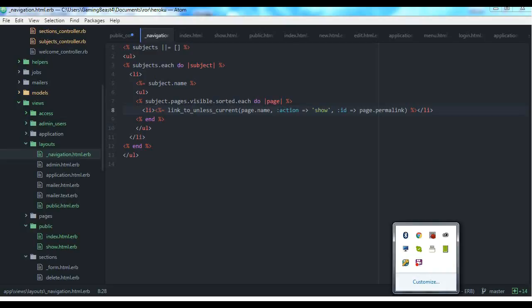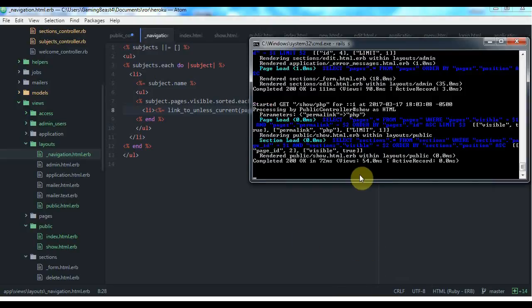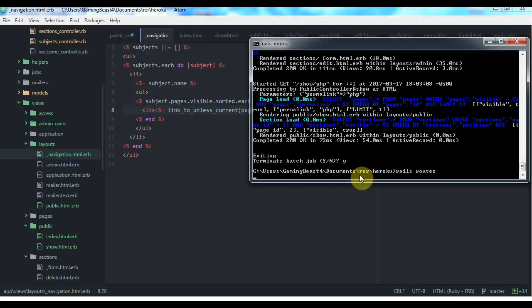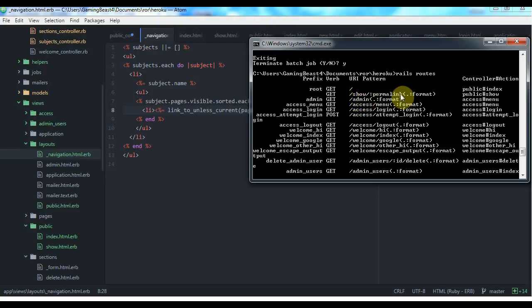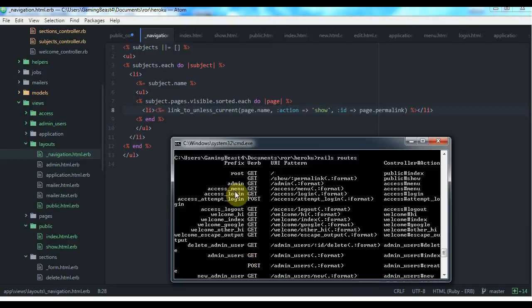Now, if you've been paying attention at all, you may be thinking, well, this is a link, so why aren't you using the helper, those link helpers, right? Those route helpers. Well, when we come here, I'm going to stop this, and we'll say rails routes. Now, when we have this permalink thing, that's what we're trying to do, right? We're grabbing the permalink and we're going to use that as the link. There is no prefix. So it has to have a prefix. Remember how we'd be doing admin_path, access_menu_path. Well, that's kind of admin_users_path. So because it doesn't have a prefix, we're not able to use that helper.